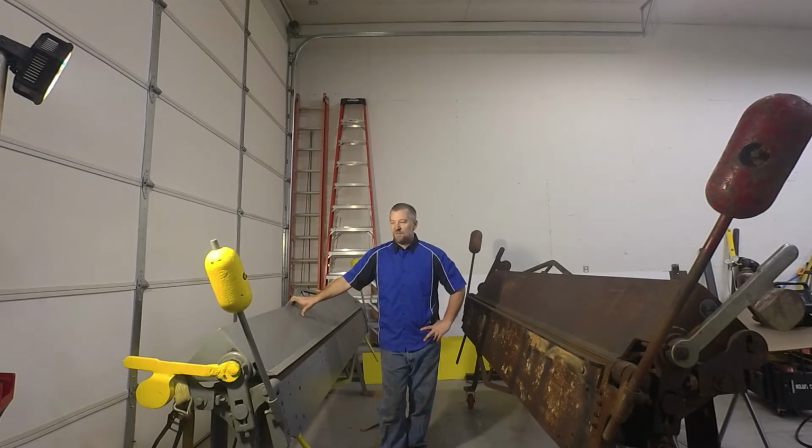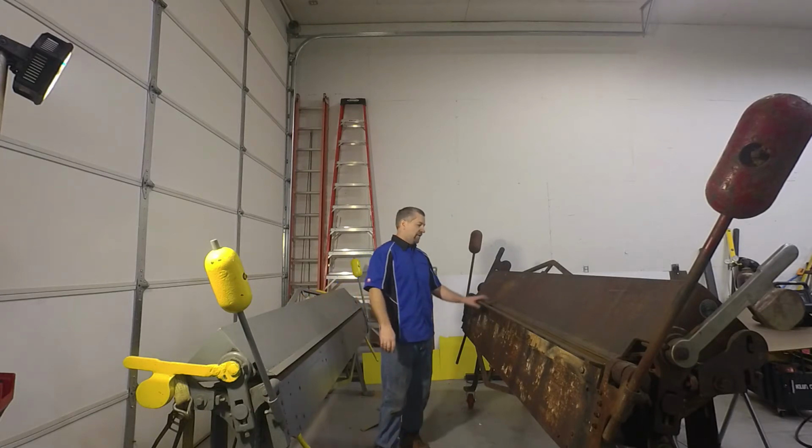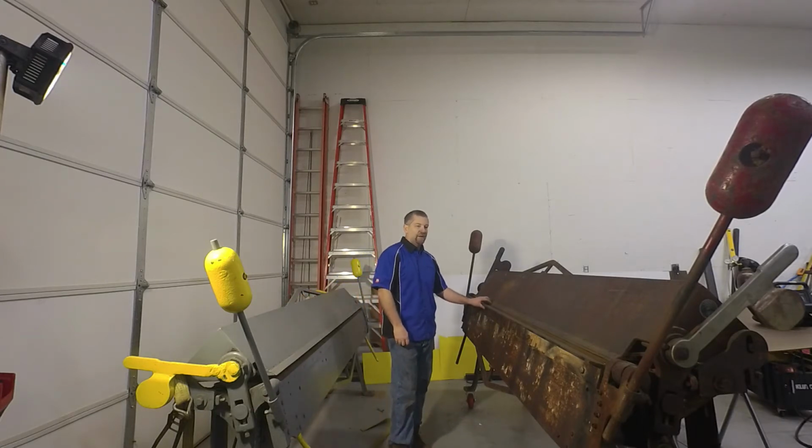I mean, you may be able to shop around and find somebody needing money for $1,800 or $1,900, or you may find something that needs a little work on it. We got a little bit less than this one, but I wouldn't take, after you look through the conditions, I probably wouldn't even take less than $2,000 for it. It's that good of a brake for 16 gauge.